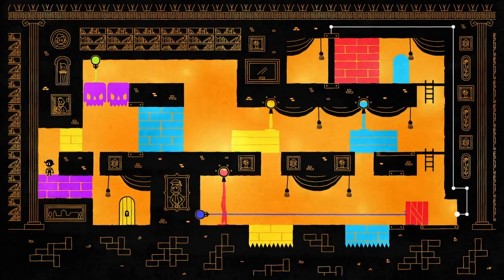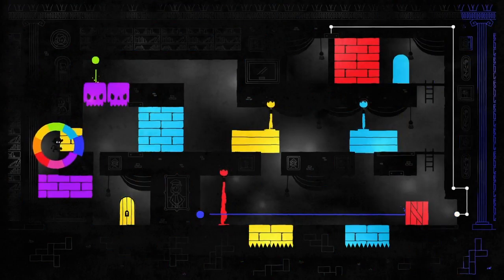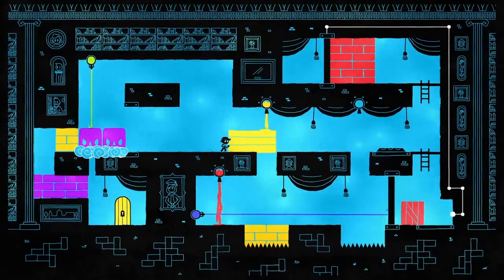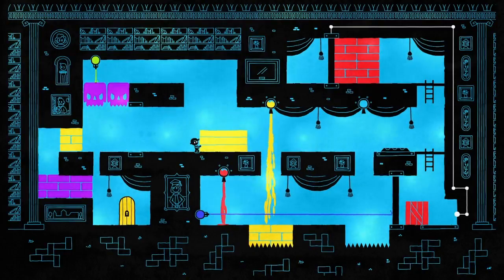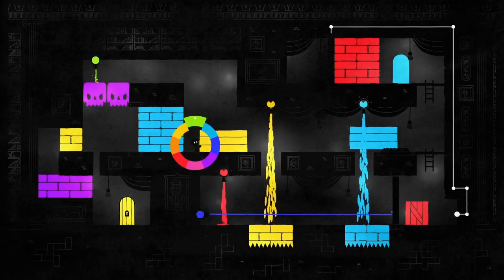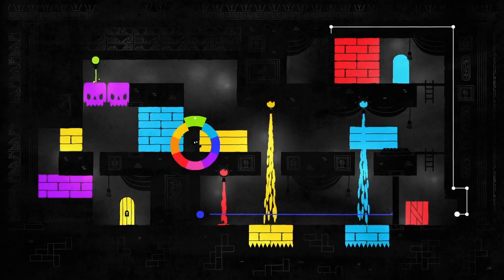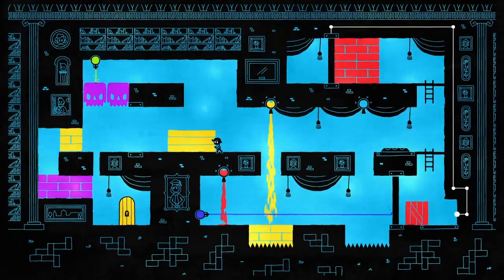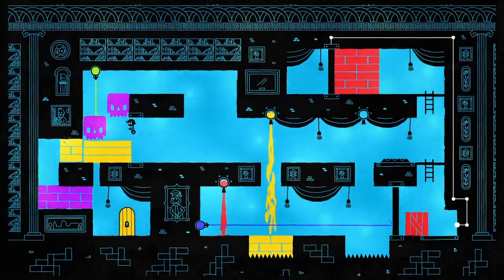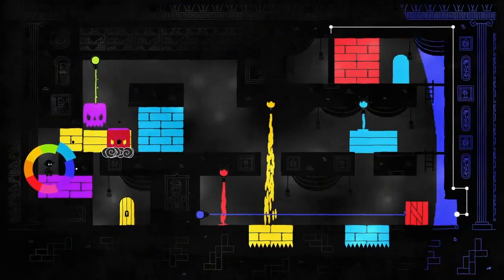Oh, wait. Okay. Oh, I can stand here. That's interesting. So I need you. Do I need you to be blue? No, if it's blue, I can't get it over here in the first place. Yeah, this is right. And then we go purple and we're good to go.